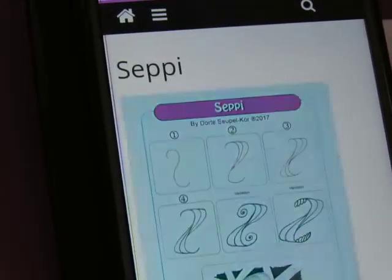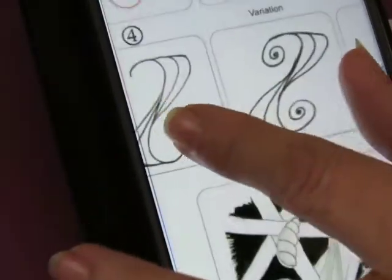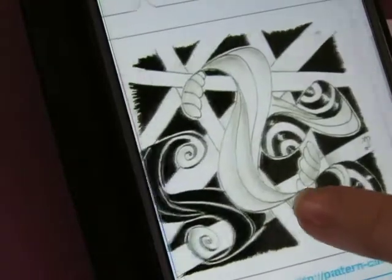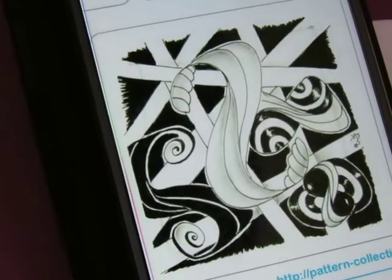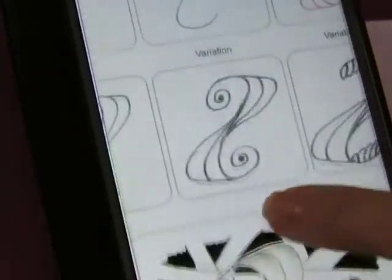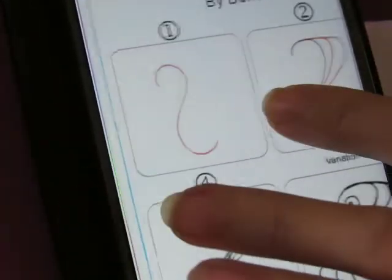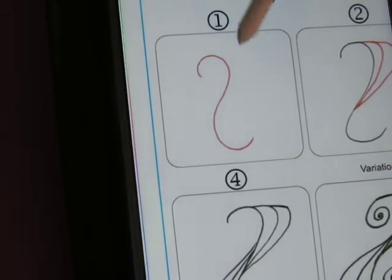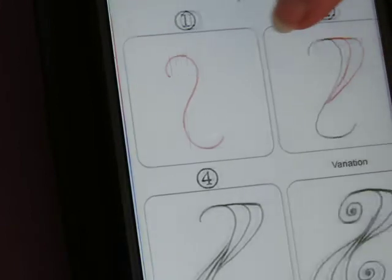All right, Seppi is today's pattern. Let's see what that is. It is some sort of S-shaped pattern. There's our goal. Okay, let's see what we can do with it. We're going to draw an S. Step number 1. That's easy. We can do that, right?